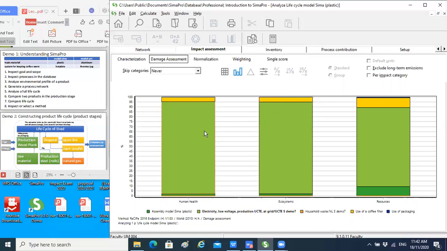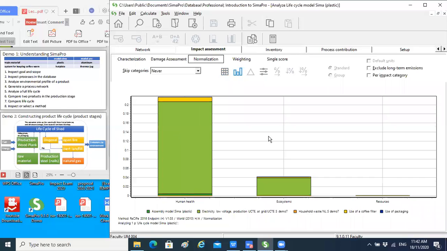But in human health, we know that the green color one contributes the most. The light green color is actually the electricity consumption. Similarly to ecosystem, similarly to resources. Once you have a normalized result, then we know that the life cycle of this coffee machine contributes worst to human health damage, followed by ecosystem and followed by resources.